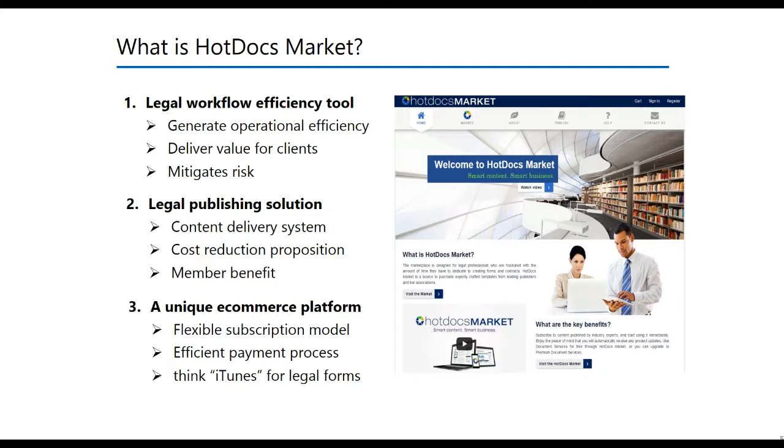In other words, it's a platform where you can put down your credit card, subscribe to content, and use that content on the platform itself. You don't have to install any software. You can use any device with a web browser. So you can use your iPad, your Microsoft Surface, your iPhone. I've even tried, and it works, to use the Siri feature on iPhone to help fill in some of the fields. I wouldn't necessarily recommend that as a common practice, but the point is that it is a flexible system, and it allows you to subscribe quite easily and get access to the forms that you need when you need them.